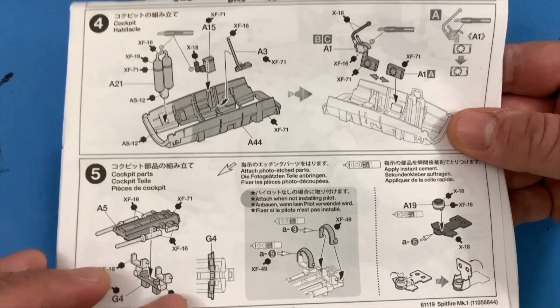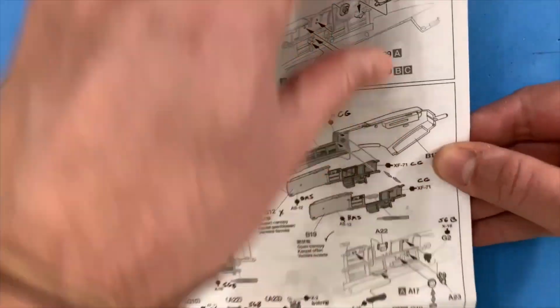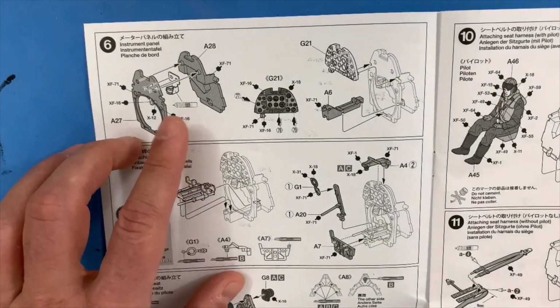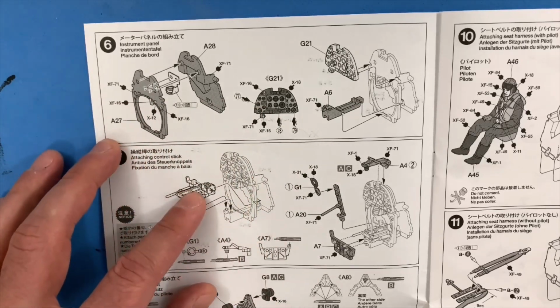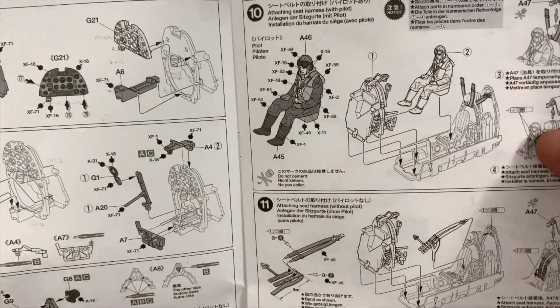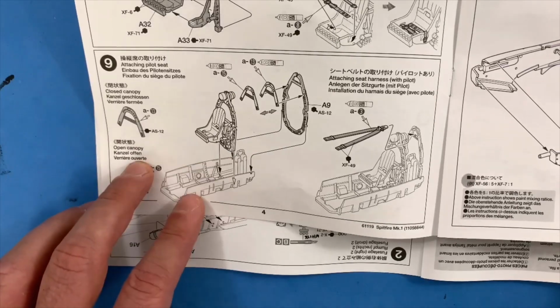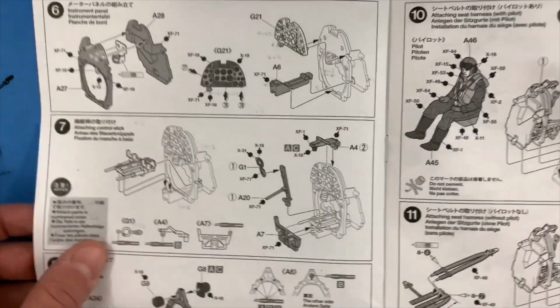And then I'm just going to continue on with these sub-assemblies as well. So I think I'm going to have a tub sub-assembly, and then let's see here. I'm going to have this as a sub-assembly, so the control panel and some of the rudder pedals and those types of surfaces. And then the actual seat part as its own sub-assembly as well. You can see that down here. So I think it's going to be basically 3 different sub-assemblies I'm going to be putting together as I'm looking at these directions to finish off the cockpit.